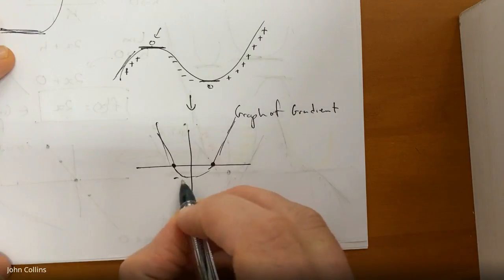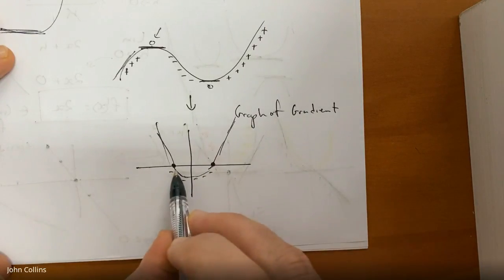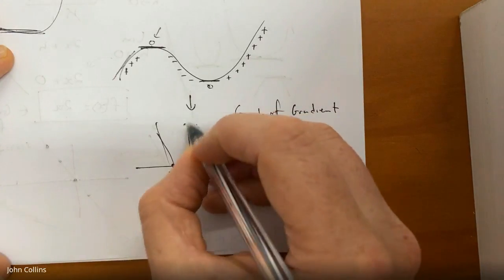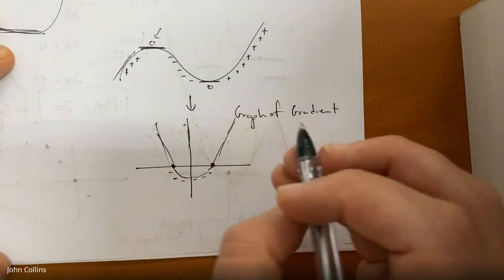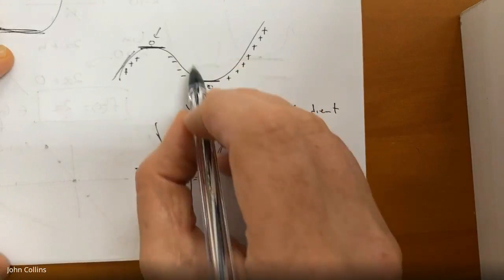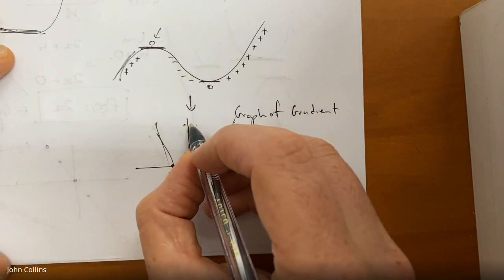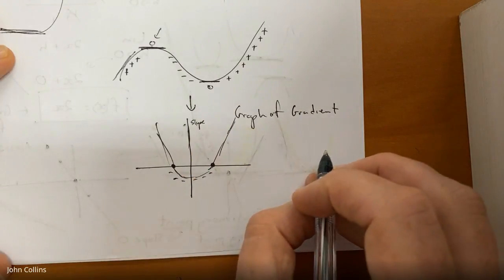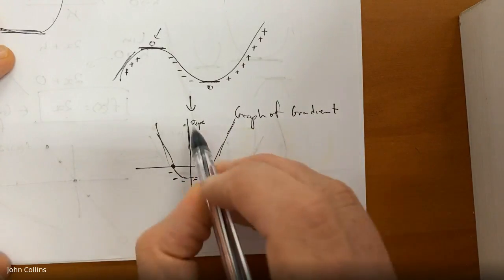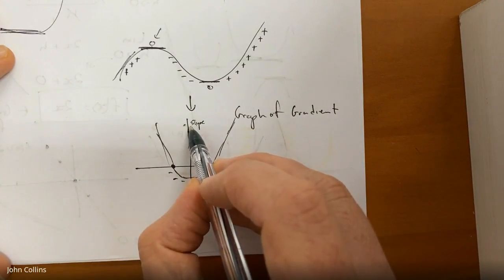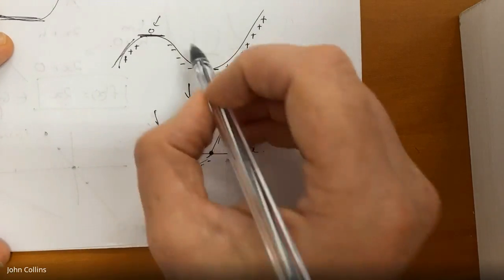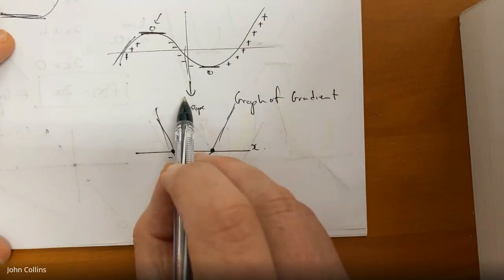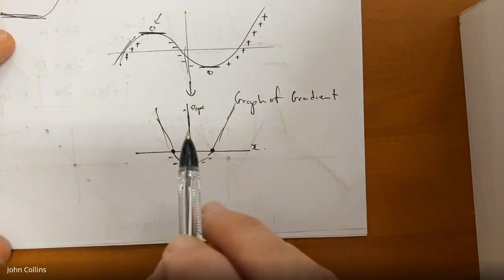So they're all below 0. All the gradients are below 0, minuses. So this y-axis is not, of course, y anymore when you compare it to this y-axis. This y-axis is the slope, really. When you put in x, you get the slope out. No longer, when you put in x here, do you get a point out. When you put in x here, you get the slope out of this one.